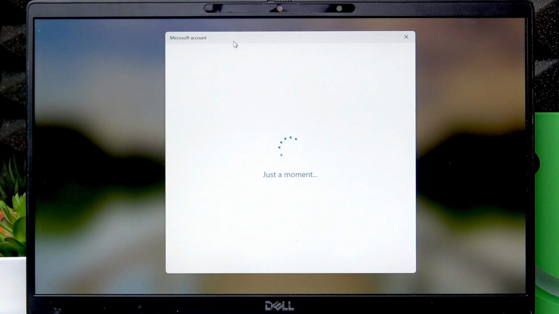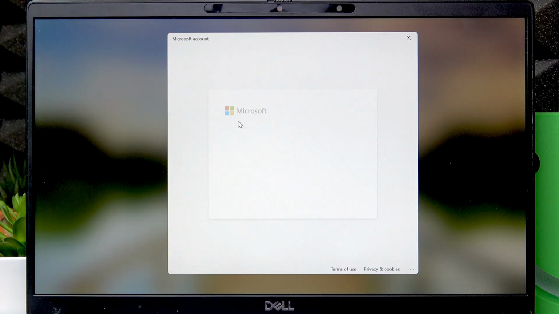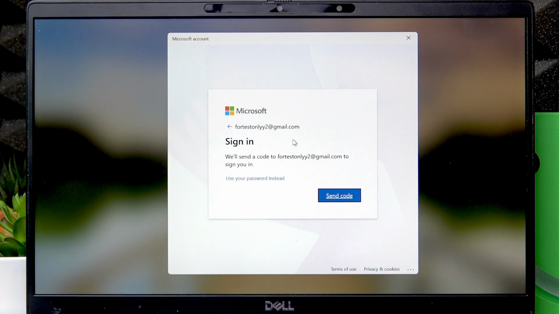Now, if you have a local account set up on your device, then you're gonna have to answer one of the security questions that you set up to protect your device. And if you don't remember the answers or the answer to any of these questions, then in such case the only way to restore your access is by performing a factory reset operation. So you're gonna have to reinstall Windows from USB on your device.